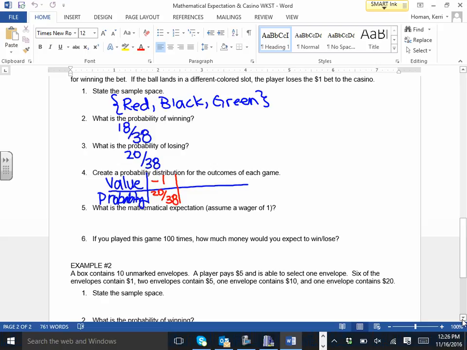Or we can walk away with $2, but that would mean we are only gaining 1. If you get your dollar back, that's breaking even. Getting another dollar, we're plus 1. And the probability of that is 18 out of 38. Now, thank you. I was thinking of what I wanted to say next instead of looking at the right number.